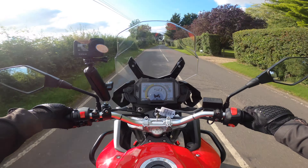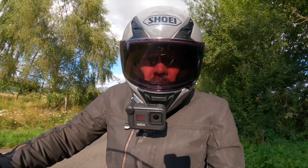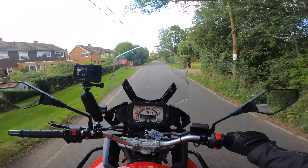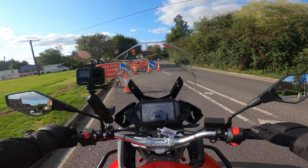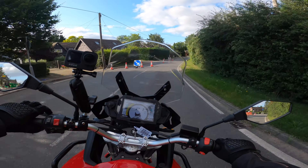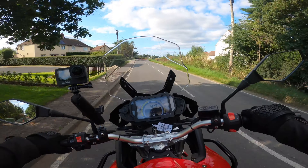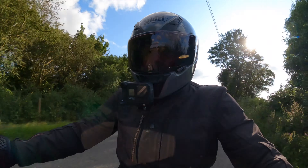If you want to get into the world of adventure bikes, want to buy a new bike, and haven't got a lot of money to spend, this is definitely a good way in — and it could be all you ever need. It may be an inexpensive bike but it does come with a USB port and a 12-volt power supply cigarette-lighter-style plug. The £13,900 Africa Twin I've been riding doesn't have one of those as standard, so there's a plus point for the Sinus. For going on a trip and doing some exploring, this bike has got everything you could really need.